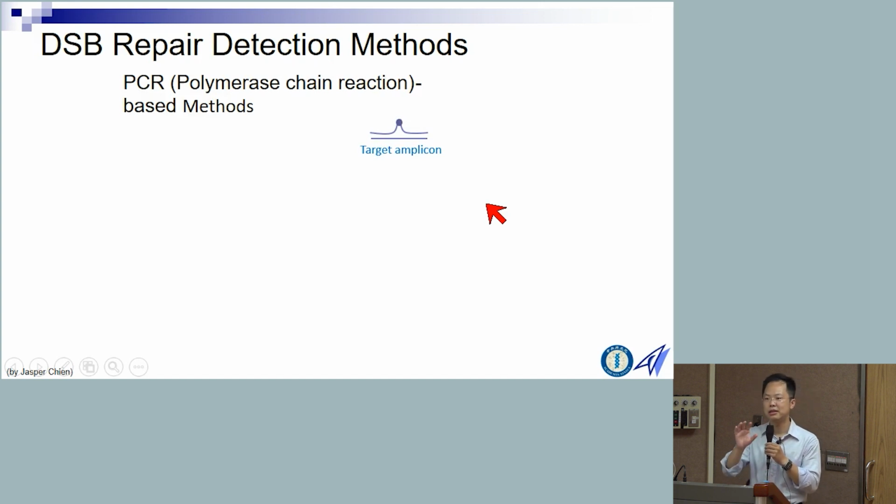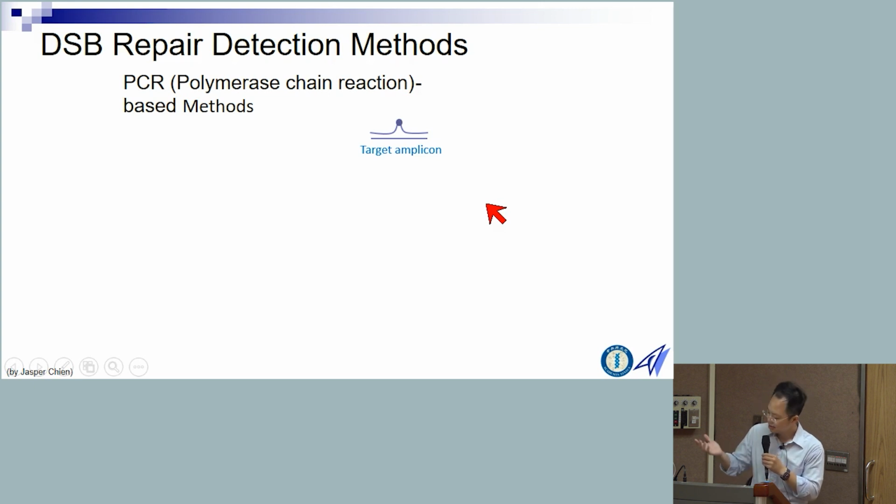So there are ways to detect them because it's important. People start to find out that the way they repair affects how the cells can survive under therapy. And not only that, if you're trying to do gene therapy, you don't want the broken site to be repaired too randomly because it may induce mutations that can be disease causing.